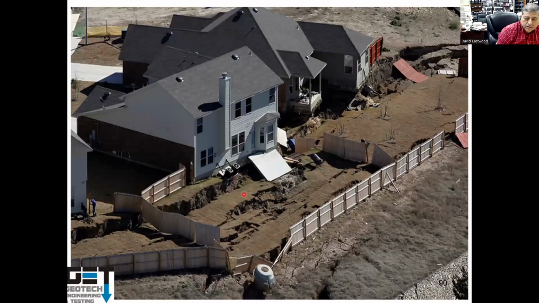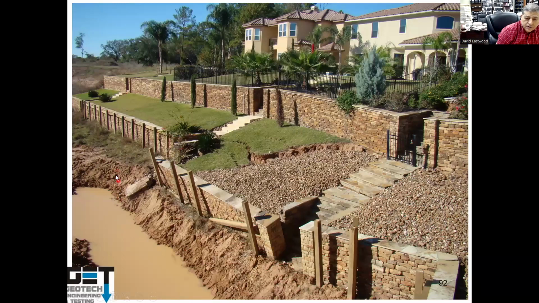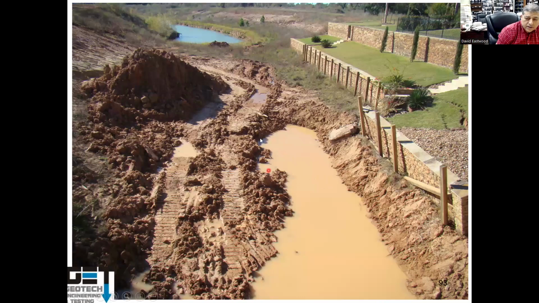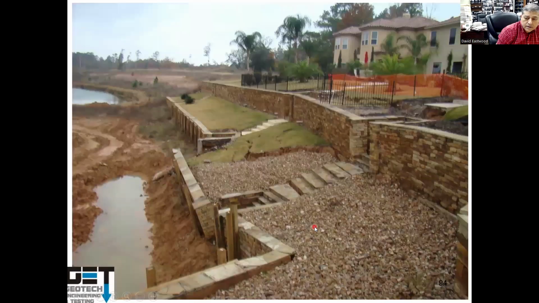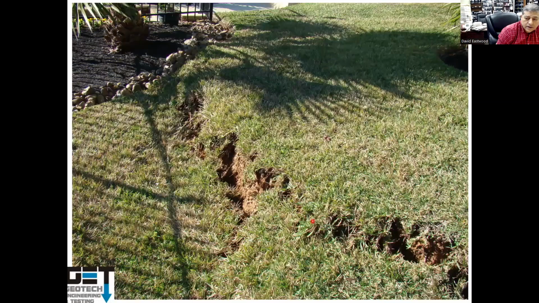See the AC units. This is out there again, wall failure. Houses out there in Lake Conroe, 105. These guys were digging this ditch to connect to the lake so that they can park their boat in there. As they dig that out, the wall starts moving and failing. They were connecting this ditch to this little canal here, and the whole backyard starts moving. The pools in the backyard start moving.